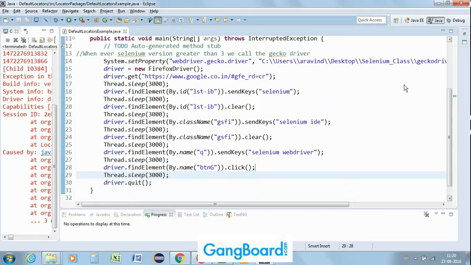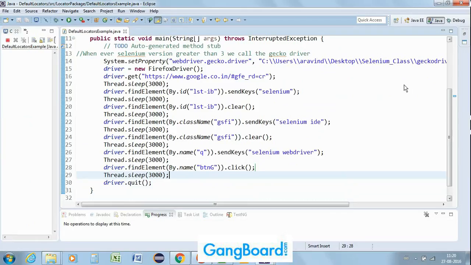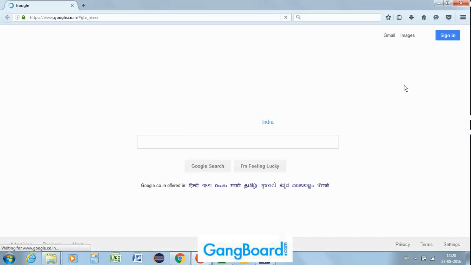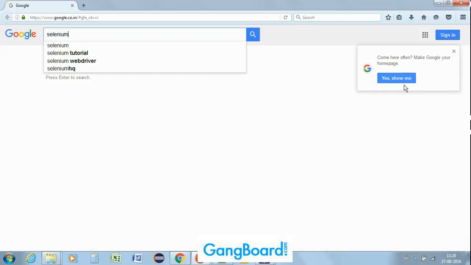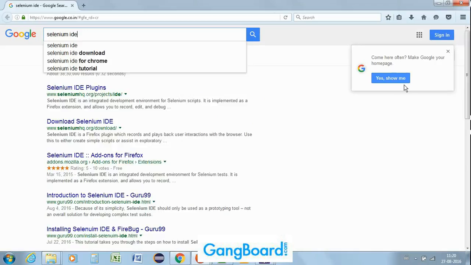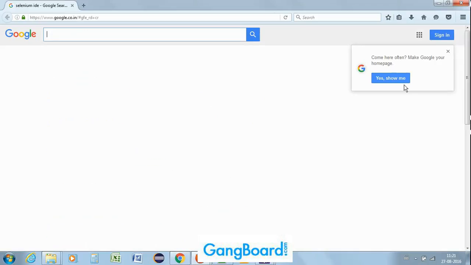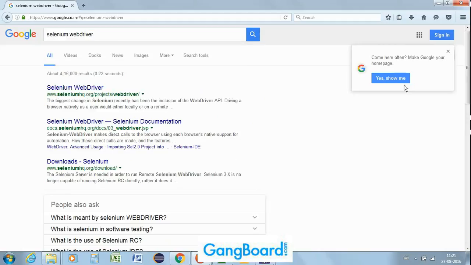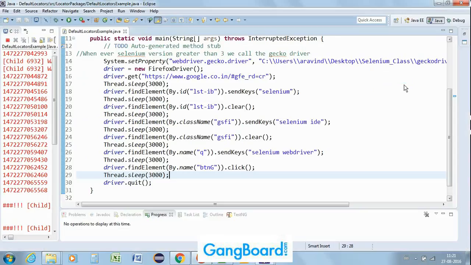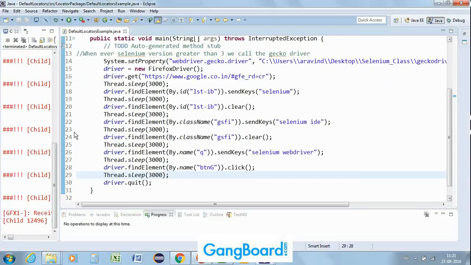It will find your search, and after 3 seconds it will close it. Don't know why these exceptions are coming.